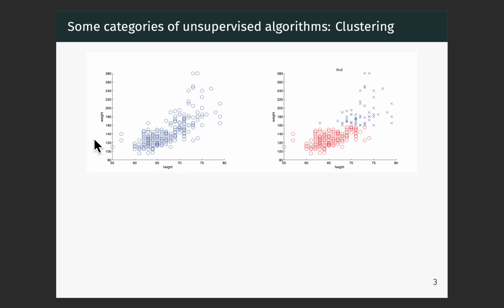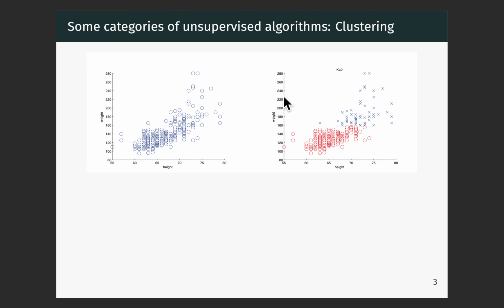So if you're able to identify such patterns, maybe you can design clothes for them, so you understand the market better, that what is the distribution of people, how many people belong to each, let's say, clothing size, or you could also build certain other, let's say, medicines for them. And if you were to change the number of clusters, this data can also lead you to some further interesting insights. You might have people who are shorter but are overweight. You might have people who are tall but are underweight. So these sort of clusters would be also pretty important to identify.